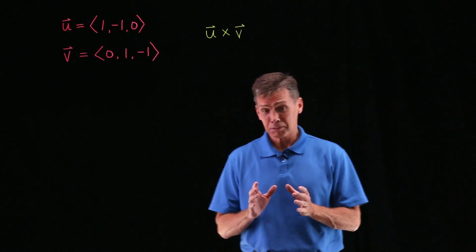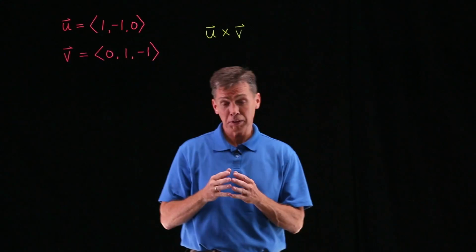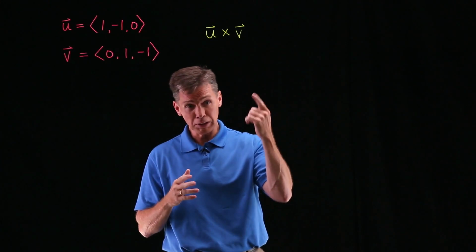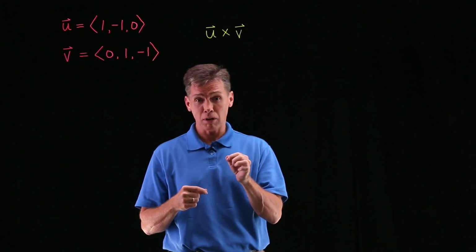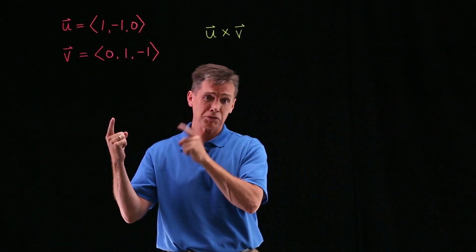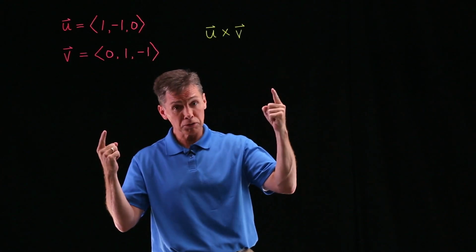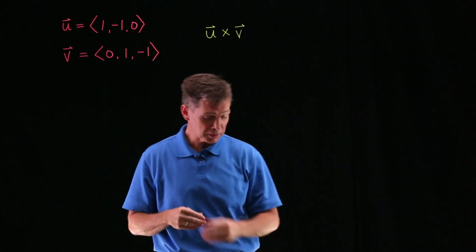Hi, I'm Pat Kelly. In this problem, they give us these vectors u and v, and they ask us to find u cross v, but then also to show that that cross product ends up being orthogonal to each of our original vectors. So we'll do that, but let's first get the ball rolling on this cross product.